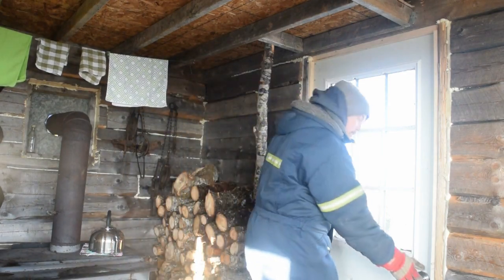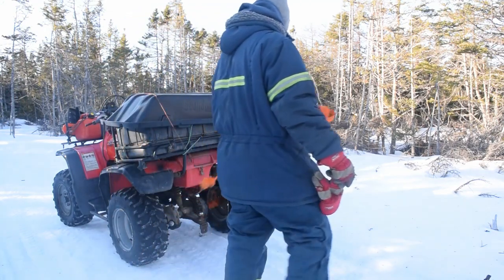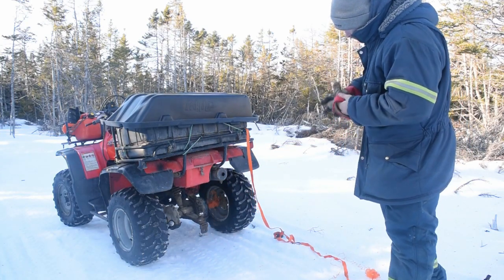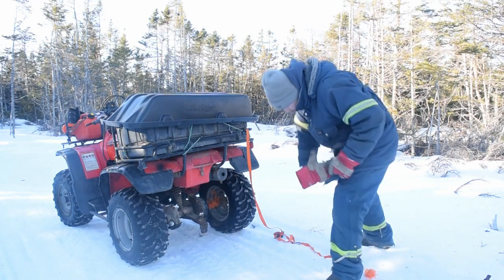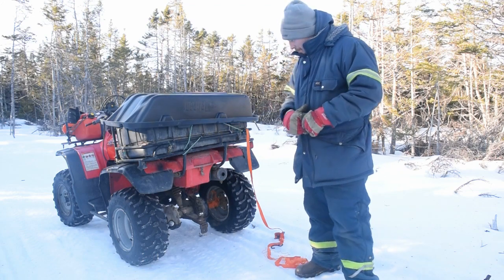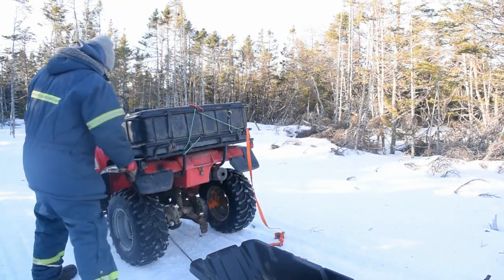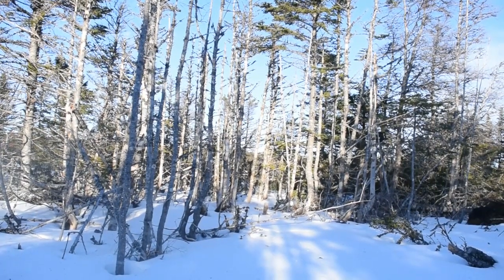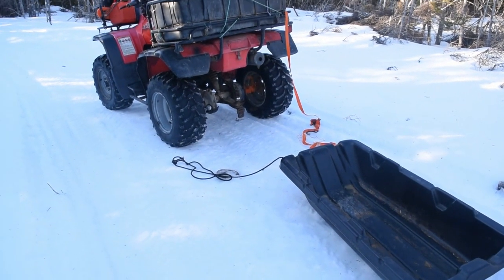Okay, let's go cut some firewood. Not sure if you guys can pick up all that orange thread around my rear shaft there, but this is what happened. Got loose one day, wrapped around there, and oh well. So there's a bunch of dead standing right here. I'm going to cut some of that, junk it up, put my little sleigh here and tow it behind the quad back to the cabin.